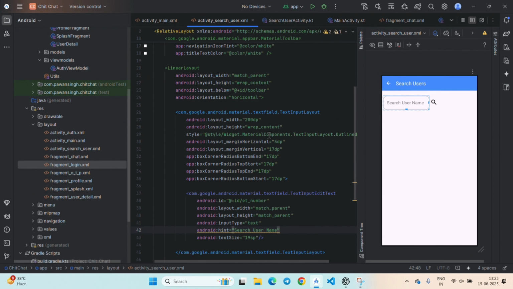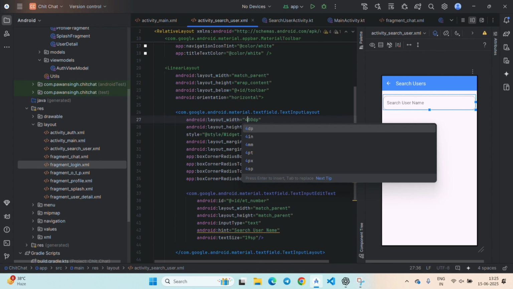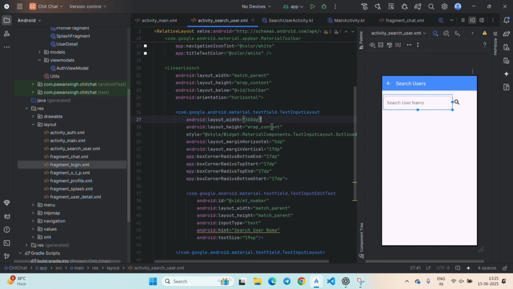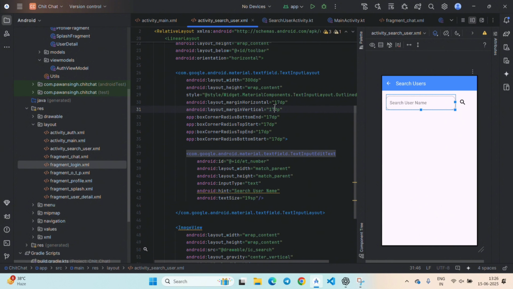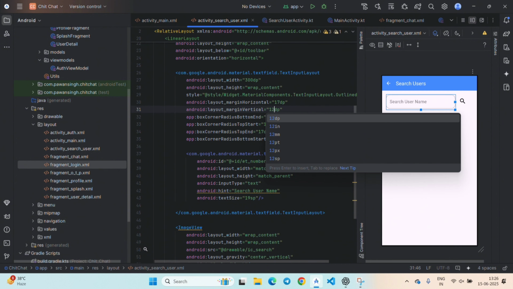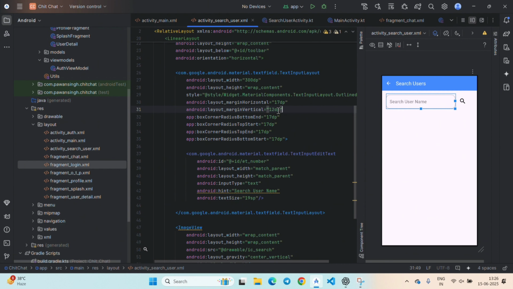And also let's change the width of our text input to 300 dp. Sorry, 300 dp. Now this looks fine. Now we will change its margin horizontal to 17 dp, and also let's change this margin vertical to 12 dp.